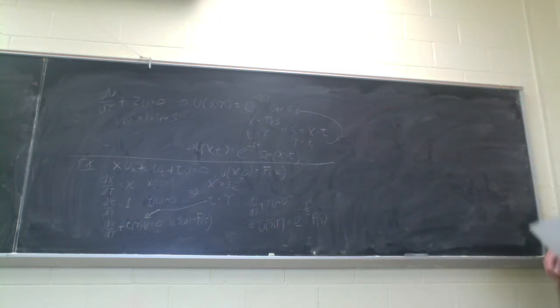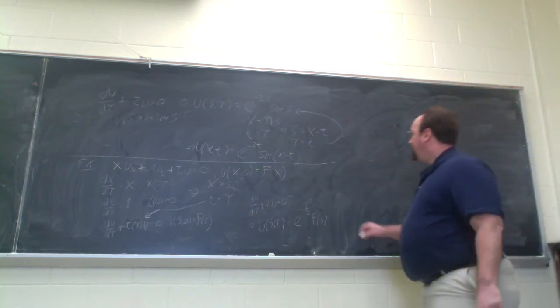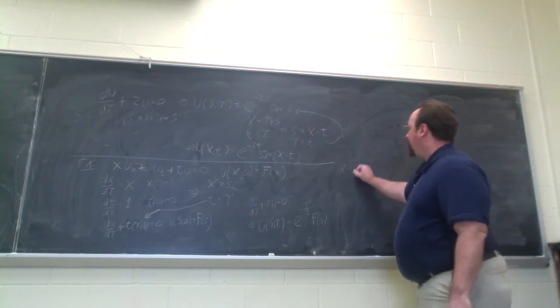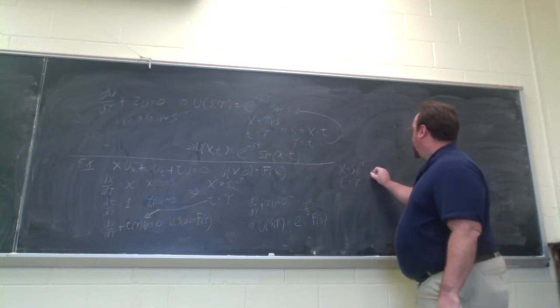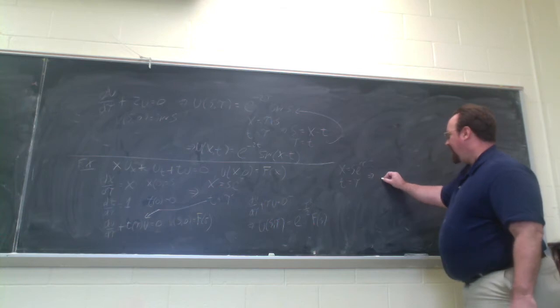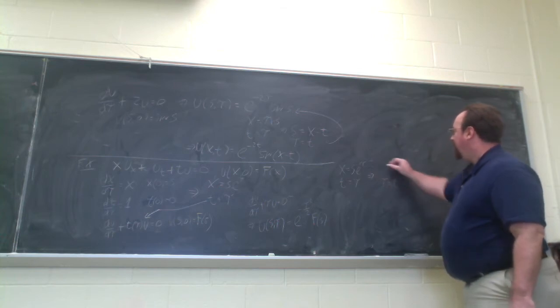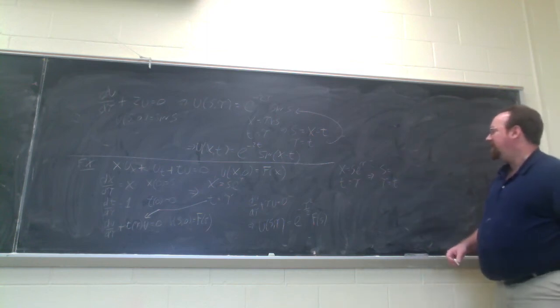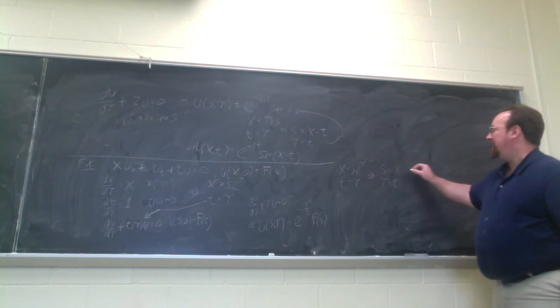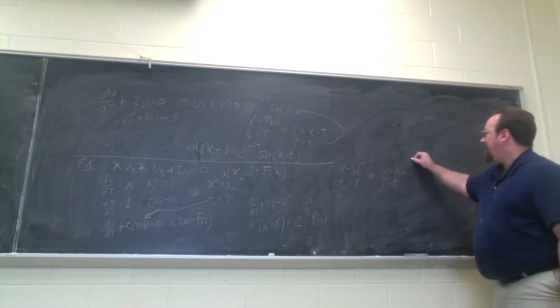Okay, so now we have our solution in characteristic variables, but now we have to invert. So we have x equals s e to the tau, and t equals tau. So that means tau equals t, of course, and s is equal to, in terms of x, x over e to the t, which can also be written as x e to the minus t.